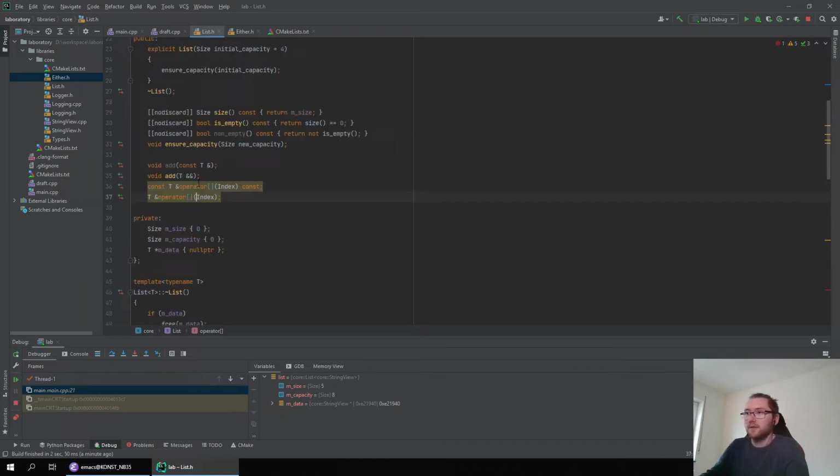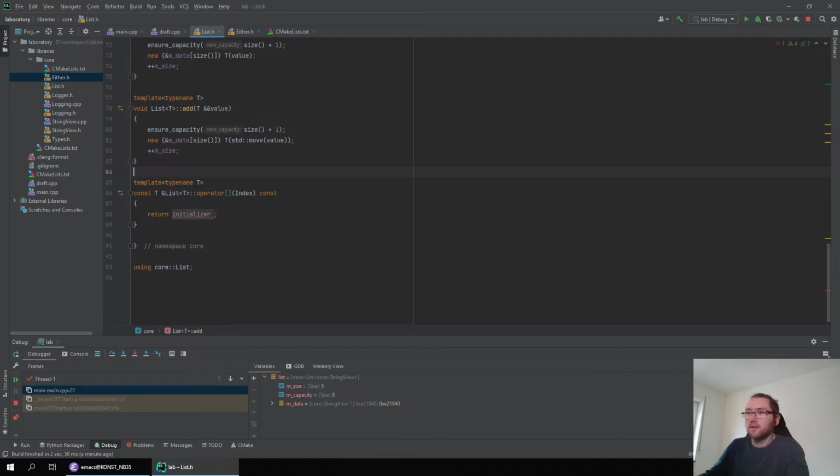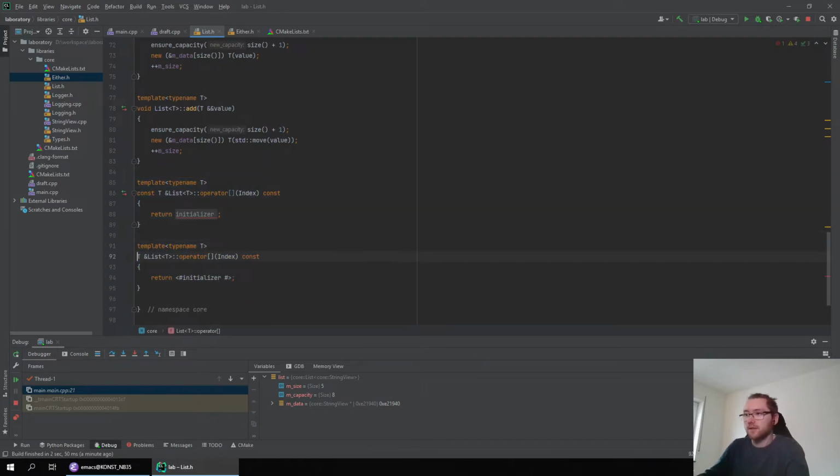Let's implement those. So the IDE doesn't want to implement this method, so I have to do it myself. Of course, here you go.